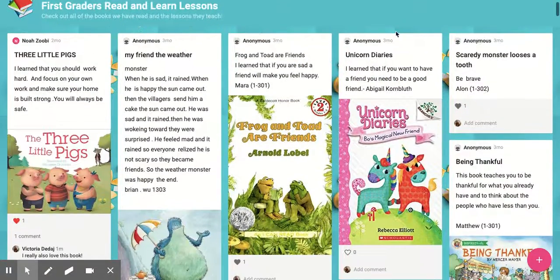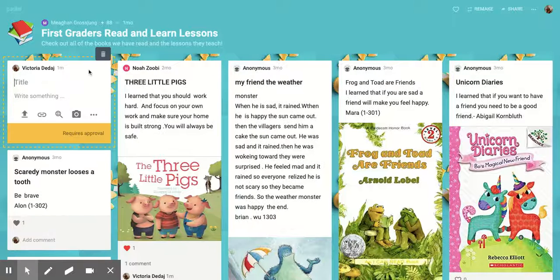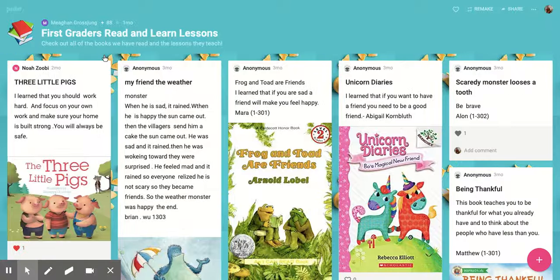And so if you want to add an entry on a Padlet of your own, there's really two ways to do that. So one of the easiest ways is if you double click anywhere on the actual Padlet wall, it's going to open up an empty box for you to type in. And then the second way to do it, right? So let's say I want to delete this now, I didn't really mean to start. I just hit on this little trash can that says delete.